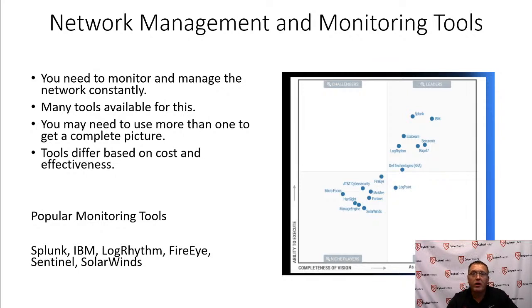You can see Splunk is one that is recognized. Another one, LogRhythm, in the community. IBM makes some great products. Rapid7 are ones that are in the top right quadrant, which is some of the leaders in the business. LogPoint is considered a visionary. If you're not familiar with them, check them out.